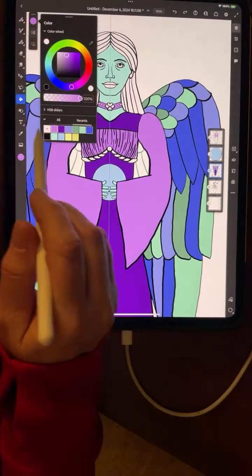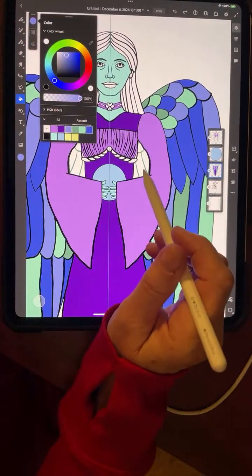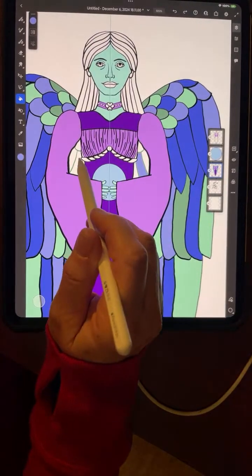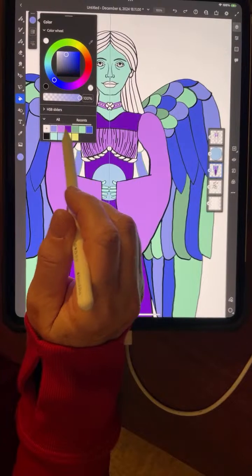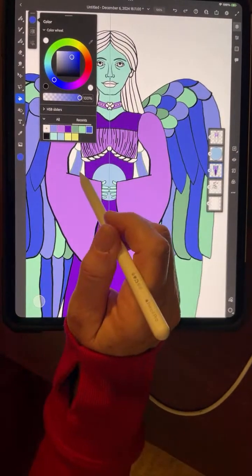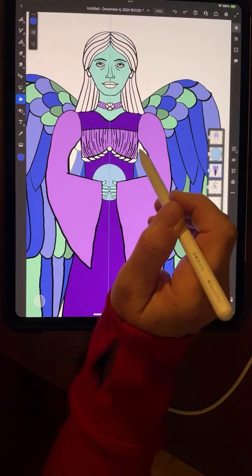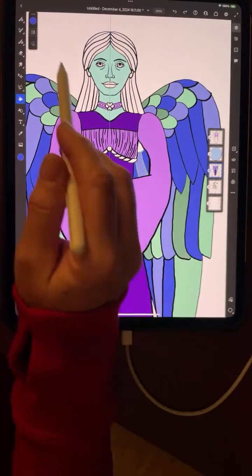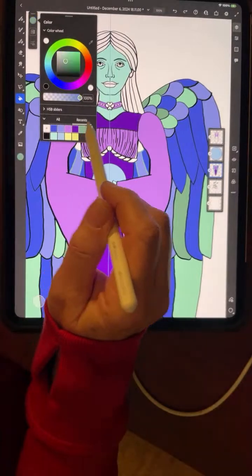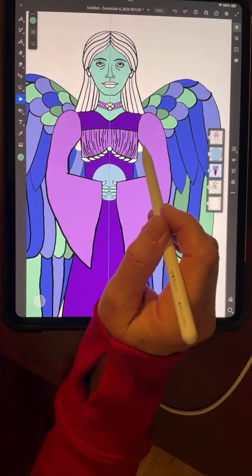I need my palette. I'm going to choose that light blue there. Then we'll go with the darker blue. And maybe the darker green.